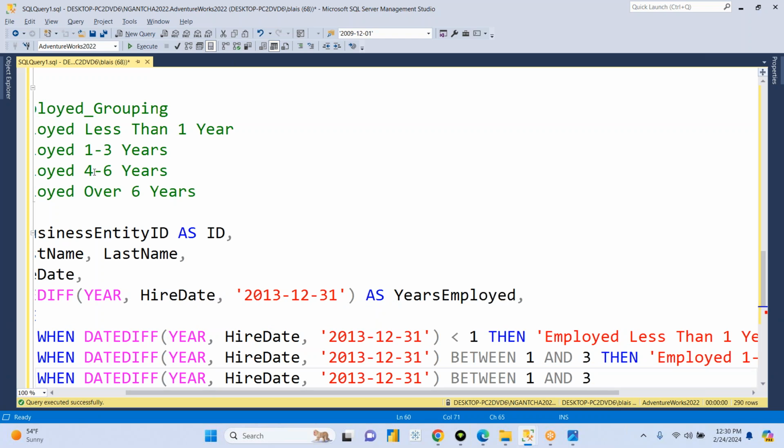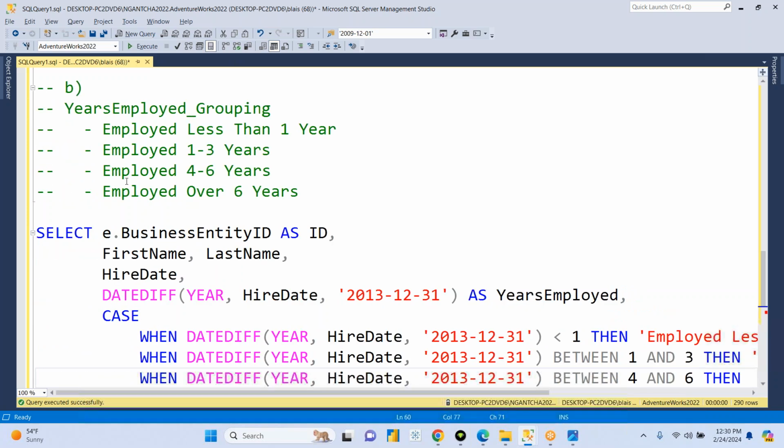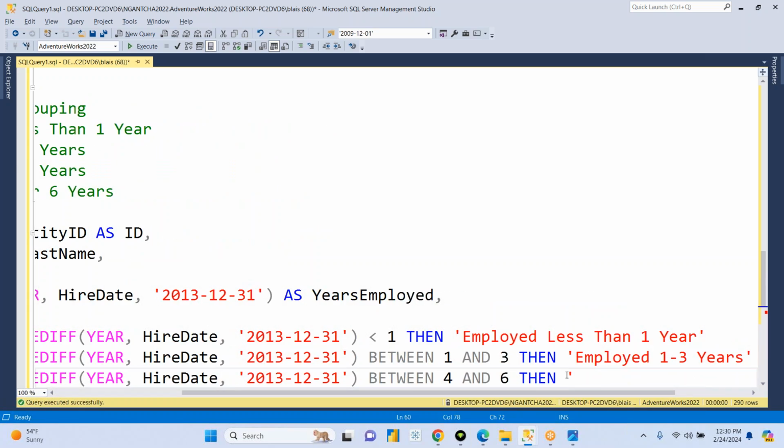I'm just adjusting the endpoint. This one goes now 4 to 6. So between 4 and 6, what should this return? If you spend that number of years in the company, this will be the level: employed 4 to 6 years.